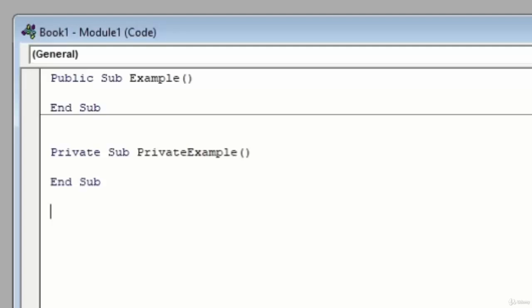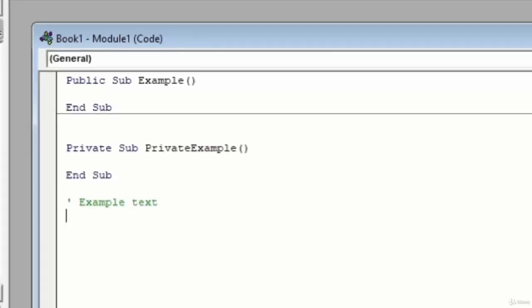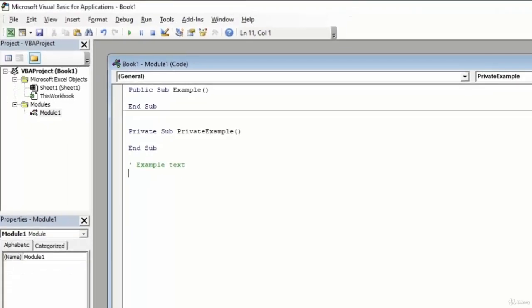Let's also talk for a moment about green text. If we type an apostrophe, followed by some text, and click enter, we can see the text becomes green. This is a comment line. Comment lines start with apostrophes and end when you hit enter. The system will recognize this line as a comment or note for developer use and will skip over that line in the code. This is really helpful for annotating your code or organizing your code, both of which I encourage you to do. So in this video, we talked about public subs versus private subs, how to create them, and the difference between blue, black, and green text.